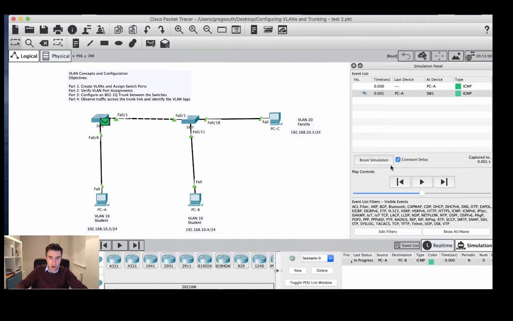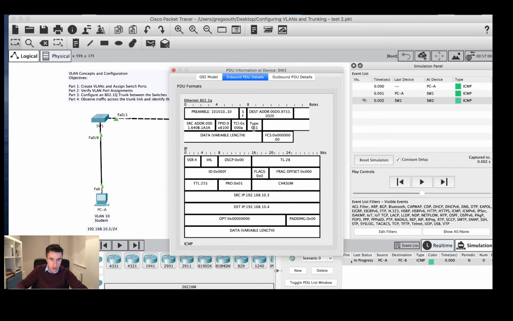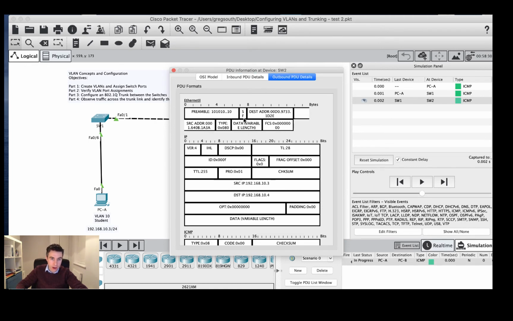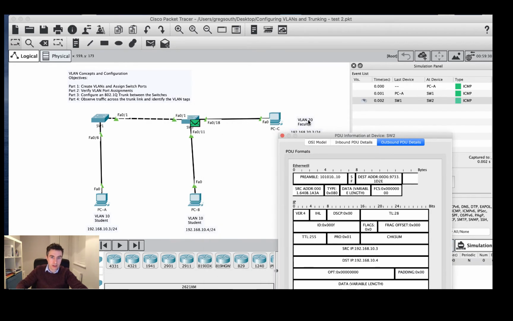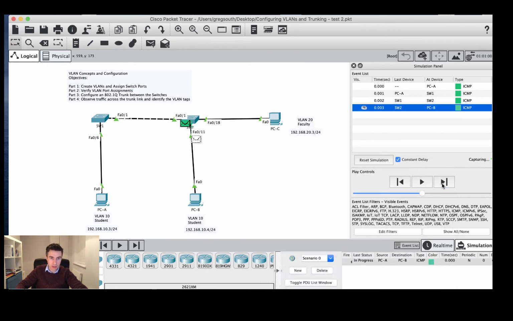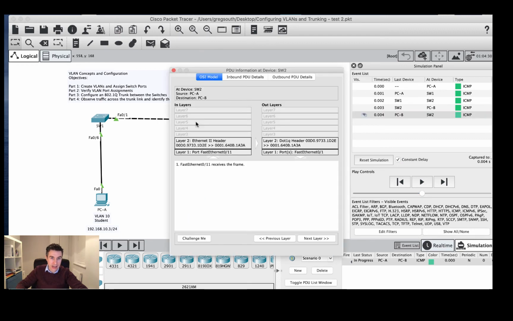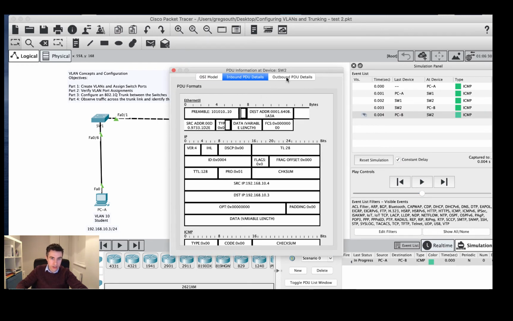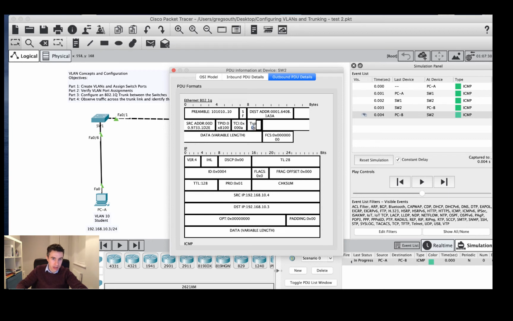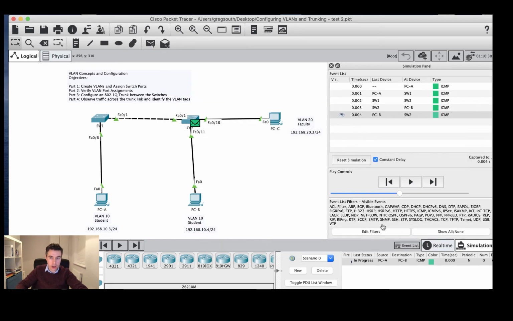So once this goes across the link, the switch receives it on VLAN 10. It's going to look at that tag and go, oh, you're looking for VLAN 10. I'm going to send it out now without the tag down to my PCB. PCB is going to respond. What's going to happen? Switch 2 is going to take that standard frame with no tag and add another tag. What tag is it going to add? It's going to add a tag of 10 onto this, and that's going to go back over to PCA.